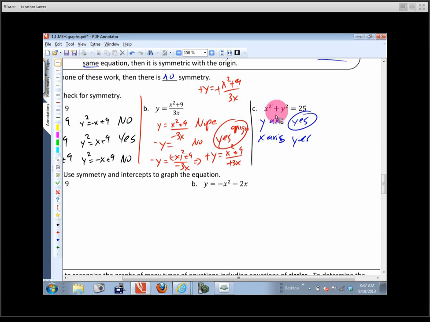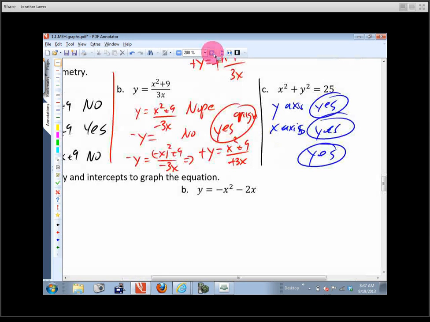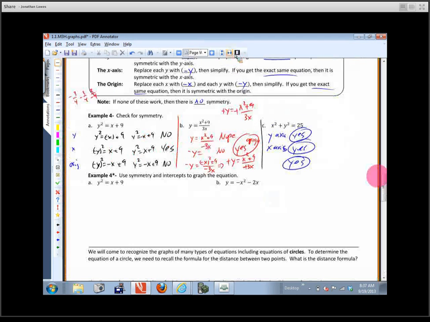And what if they were both negative, x here squared, negative y here squared? The answer there is going to be yes. This has all three types of symmetry. Okay. Does anybody know what that looks like? Very good. Very good. Nice job, Cameron. Okay. And we'll actually see that a little bit later. Okay. Any questions?